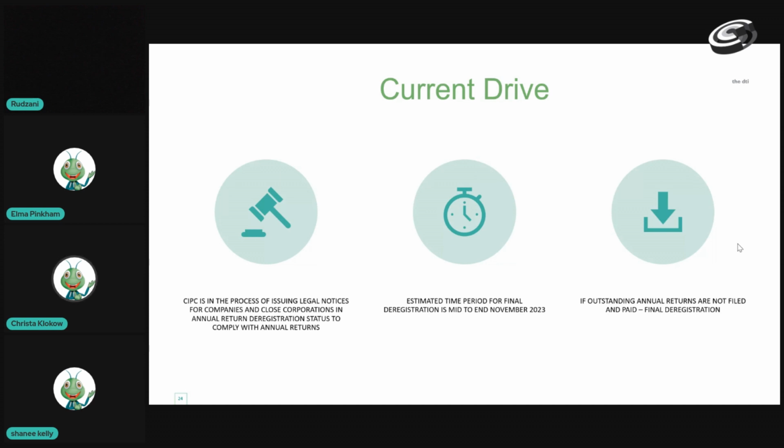So currently, in the last couple of years, we have been struggling to effectively finally deregister companies and closed corporations due to legislative content requirements, as well as the process itself. Now, we have also picked up in the last couple of months that there's a spike in non-compliance. And there may be many, many reasons why a lot of companies and businesses out there are non-compliant. It may be that they never knew of the requirement.